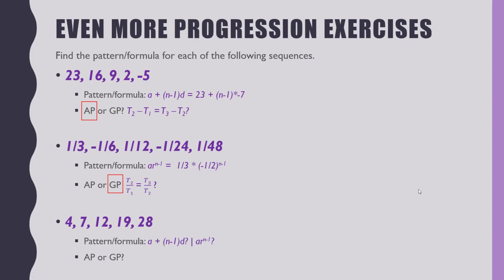Okay. Does this pattern here hold? And the answer is no, it doesn't. We've already established that. That would be for a geometric progression. Neither of those two patterns hold. The a plus n minus 1 times d or the a to the n minus 1, neither of those hold. It's neither arithmetic nor geometric, okay? What we found is that this formula here, however, does work. T sub n is equal to n squared plus 3. That will give us that pattern. So that little formula is a way to represent this sequence. Feel okay about that?